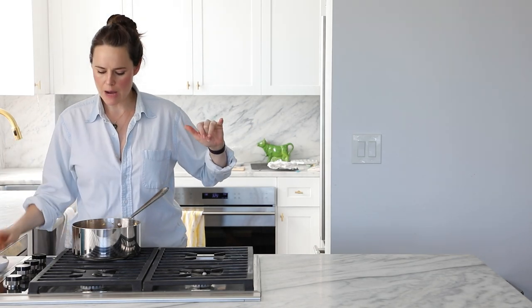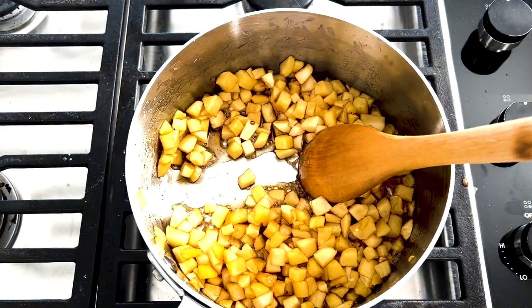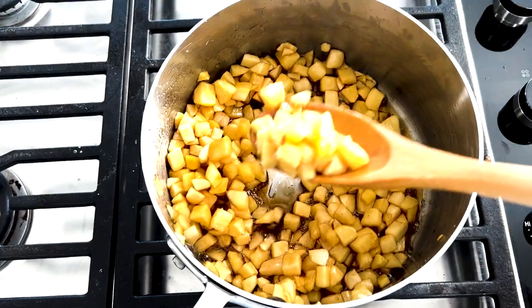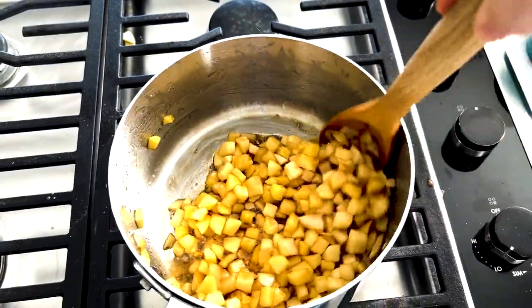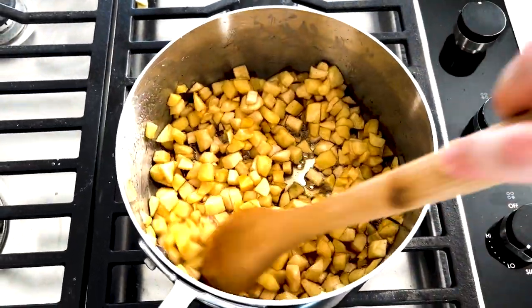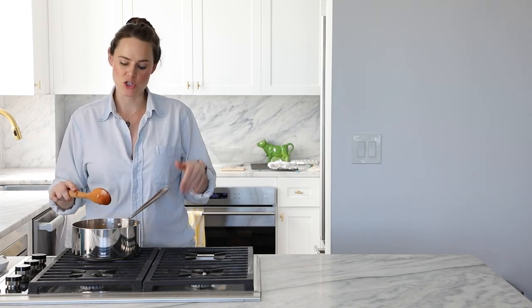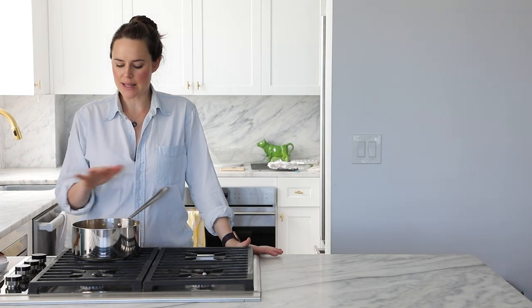It's been about eight minutes, and you can see that a lot of the juices have evaporated and thickened into a nice syrup — you can see it running like that. Beautiful. But my apples are not quite ready. They're still a little crunchy; none of them are translucent or anything. That will depend on the apples you choose in your mix. I would like them to cook a little bit more — they're still a little crunchier than I'd like — without reducing any of that juice. So I've reduced my heat to low and I'm going to let that continue to cook.